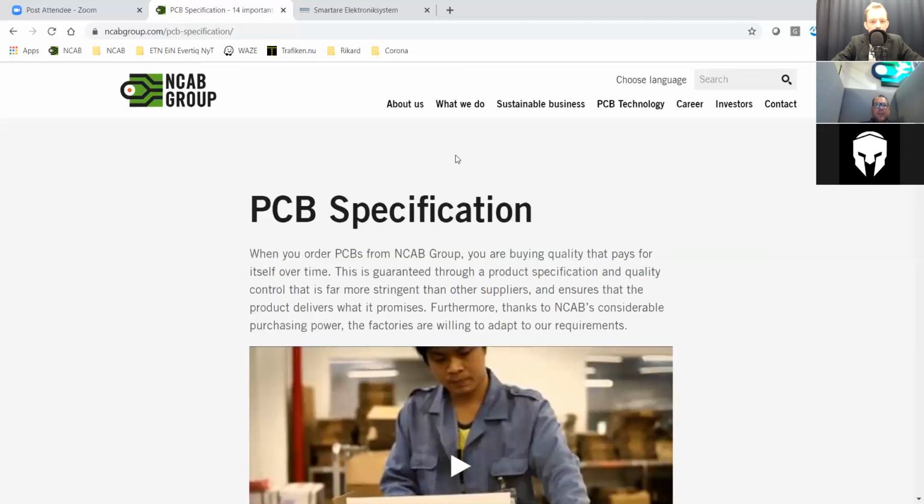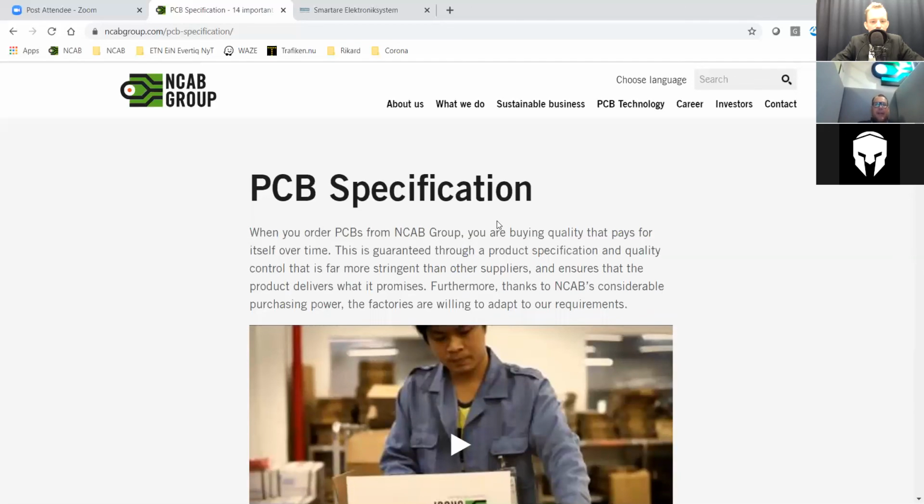And if you need to find more information, I would say check out the webpage and then contact your local office or your nearest office and reach out to them. That's because there are a lot of tools. We have some of them online, and we can also support your design if you have specific questions.